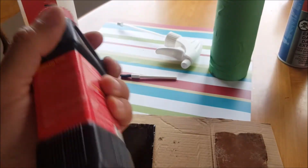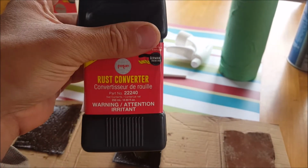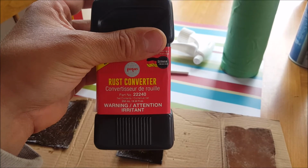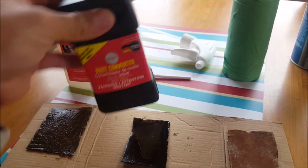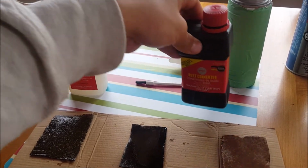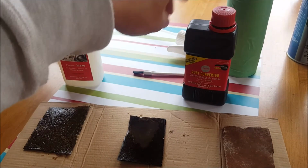It definitely smells different from any other rust converter I've used. Generally, they don't have much of an odor. This one does smell a little, definitely different. It's not the same as other stuff I've used, which I'm kind of excited about. I've had good success with rust converters, but we'll see what this one does.